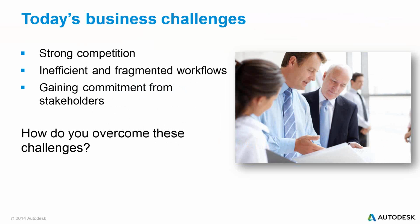Companies out there are really concerned with money, which they often lose trying to capture new business. It can be expensive to create multiple alternatives for new clients and to demonstrate what your customers are asking for. And for the projects they're already working on, businesses see inefficiencies throughout the life cycle of a project that hurt their productivity.